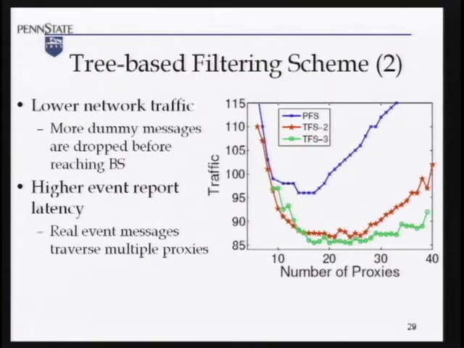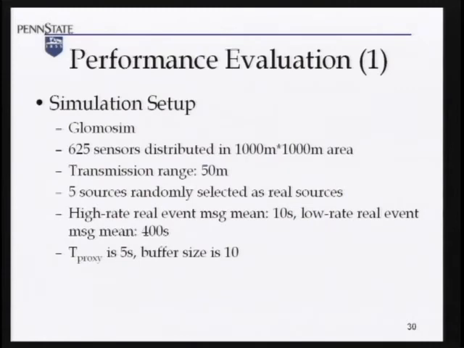And of course, now you have more latency, because every new event has to go through multiple proxies, and in every proxy there's a waiting time. So the overall waiting time will be larger. The latency will be larger. So this is a trade-off. So we use some simulation to evaluate these schemes and these other parameters.